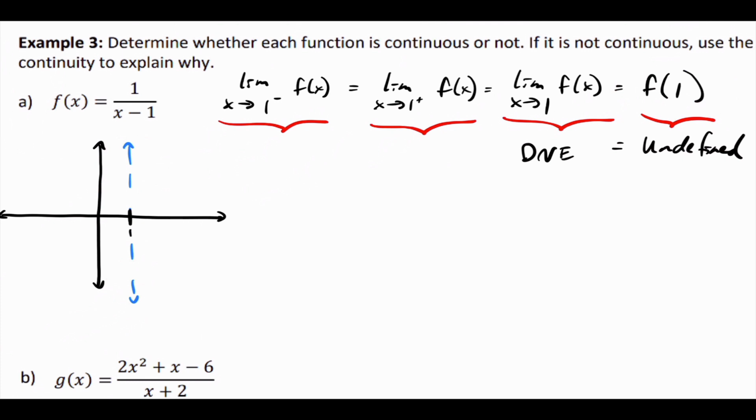That's enough. You don't need to show these anymore. I don't need to answer these here because I already know that these two aren't going to equal. There has to be a number where they're equal to each other. These are meaningless. It doesn't matter what these are, because I'm already done. I've already shown that they can't be continuous. So we're going to say not continuous at x equals 1.